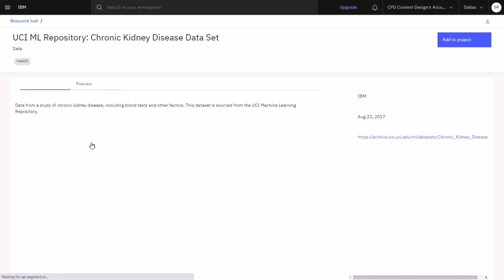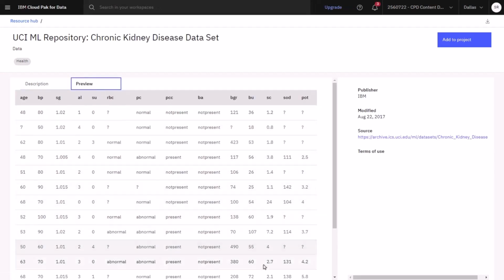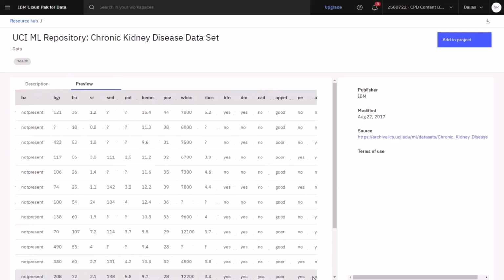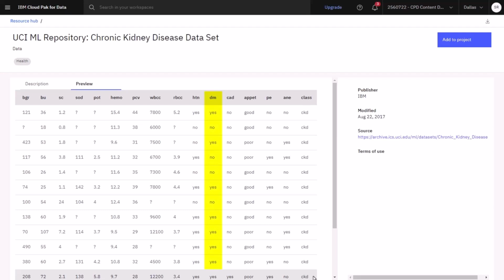It's from the University of California, Irvine, and is the result of an extensive study based on hospital admissions over a period of time. There are 3 important factors that help predict chronic kidney disease, which are available as part of this analysis: the age of the test subject, the serum creatinine test results, and diabetes test results. And the class value indicates if the patient has been previously diagnosed for kidney disease.